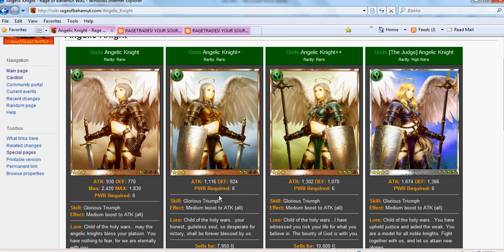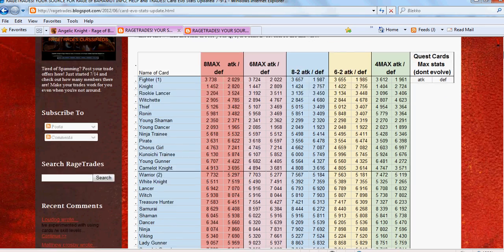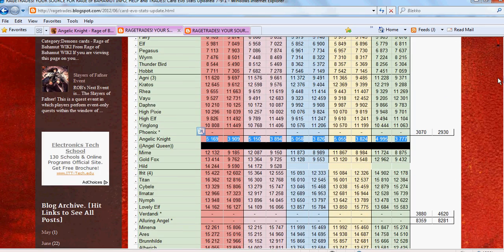The main question and the most frequently asked question that I've been getting is how do you properly enhance a card to get it to its best status. So, if you ever have any questions, guys, on what card stats are, use ragetradesblogspot.com. Amazing website. And just for the example that I'm going to use, I'm going to be talking about Angelic Knight.